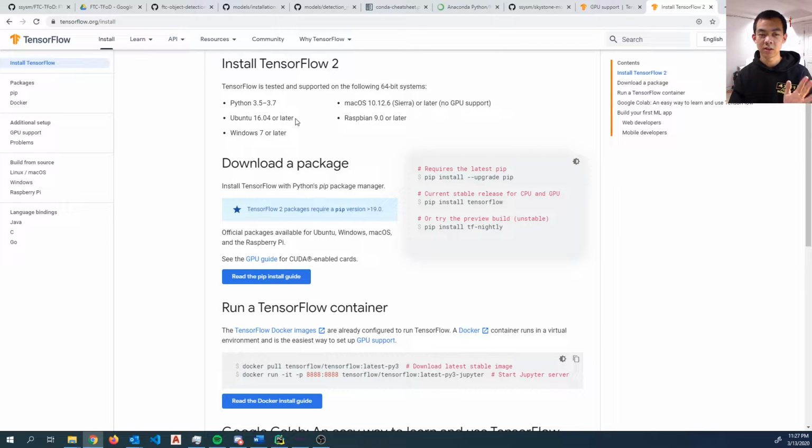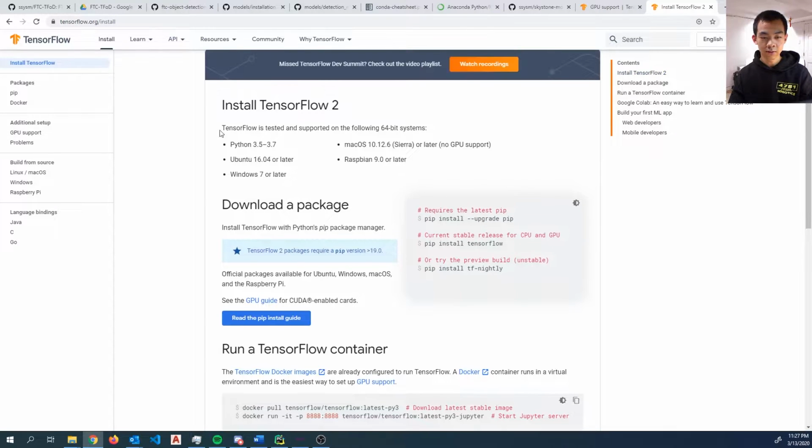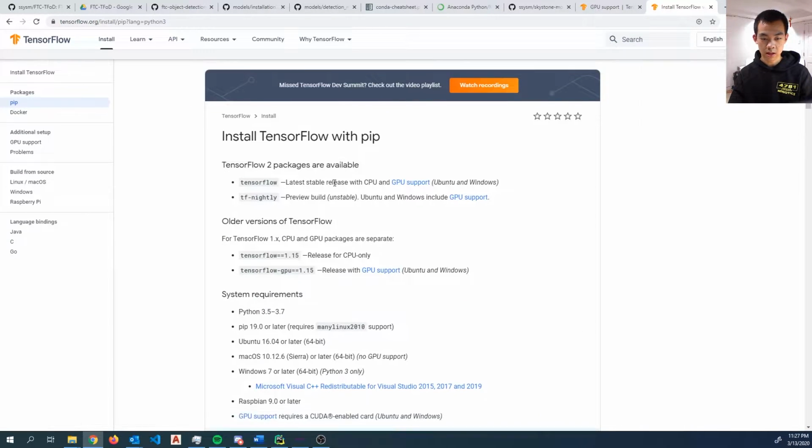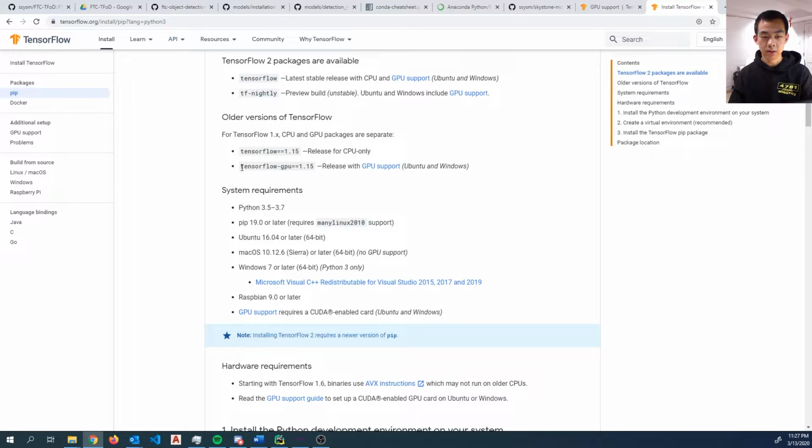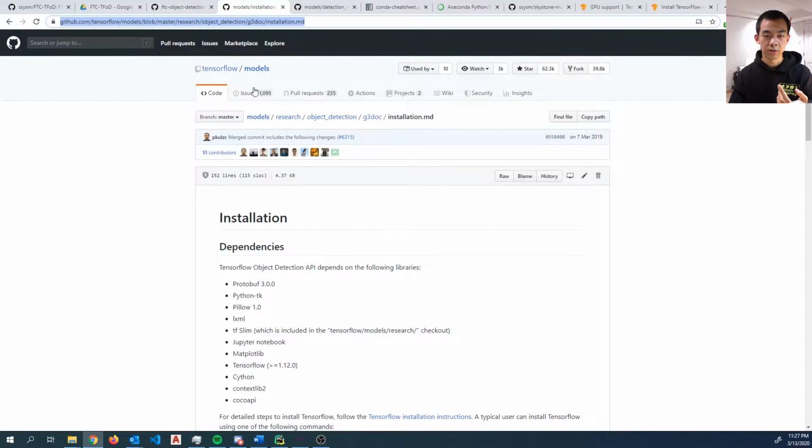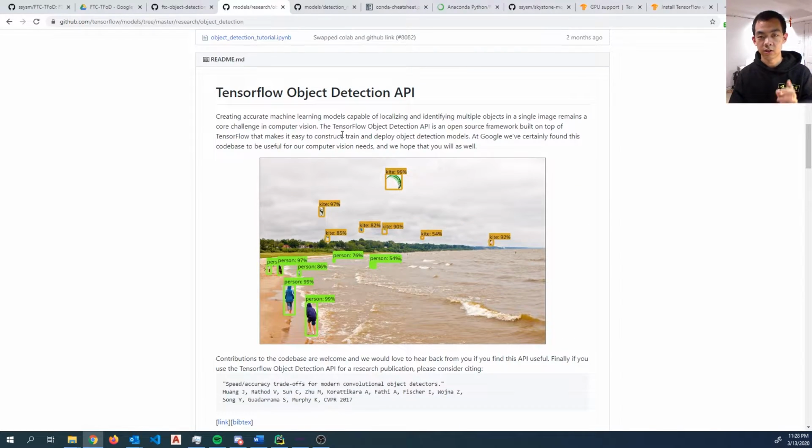So you want to navigate down to pip and install the older version of TensorFlow, because the thing I'm going to use is the TensorFlow Object Detection API from the official TensorFlow GitHub. It's not currently supported by TensorFlow 2.0, the latest version. If you're watching this in the future, it may be supported, so check back at the TensorFlow Object Detection API repository. By the way, it's still this URL. I will post all the URLs I used in the video description and on GitHub as well.